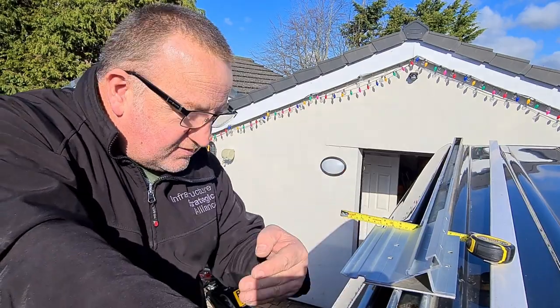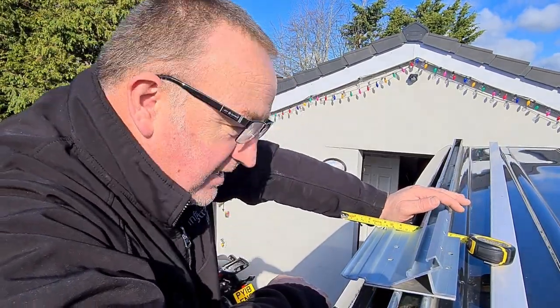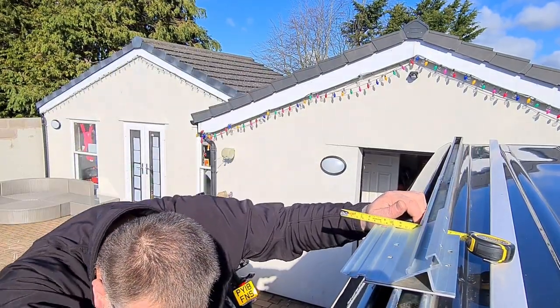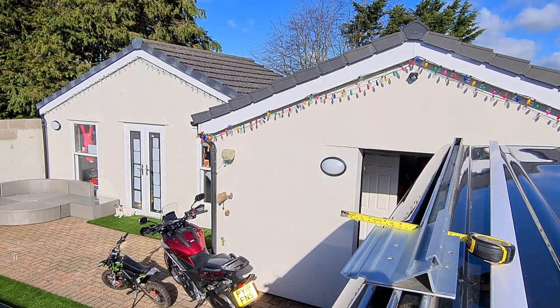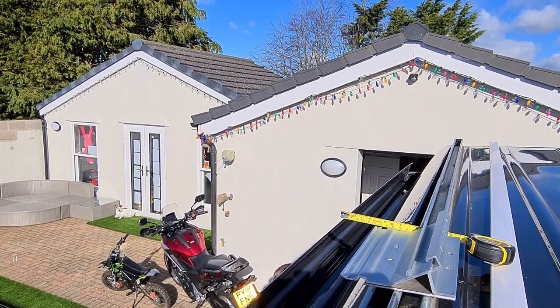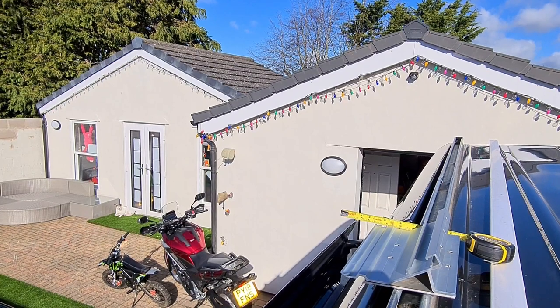The point I'm trying to make here is when you've got the awning stored, it is still going to hang over the side of your vehicle and project out from the side. So you need to consider that it's not going to clash with anything. So the quick check I've done here is to open the door to make sure that I'm happy with how everything's going to lie together, how everything's going to sit on the van.